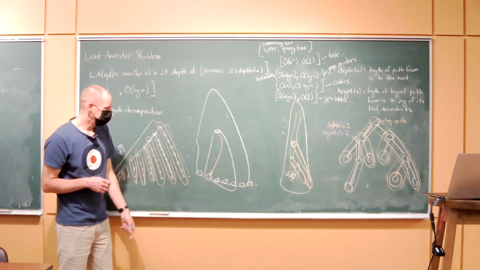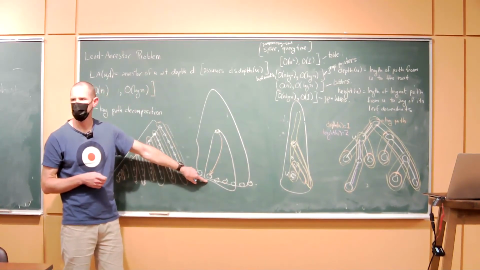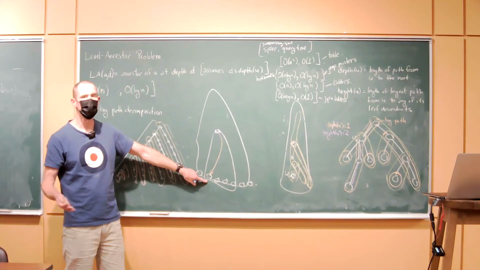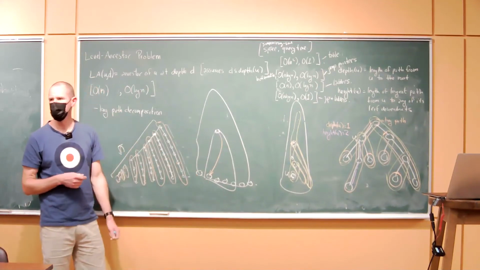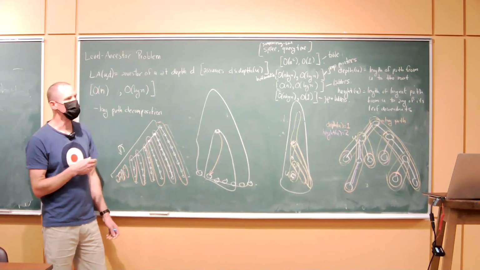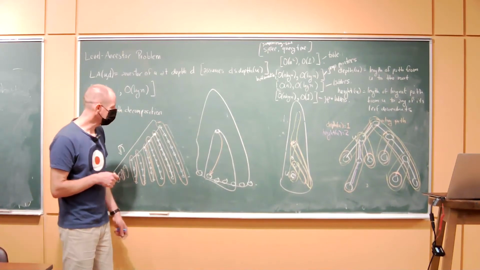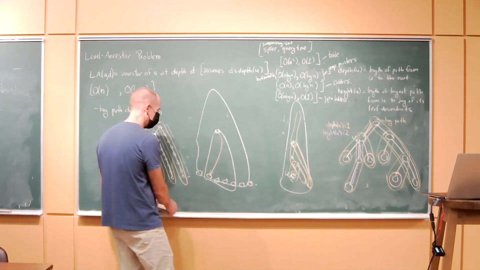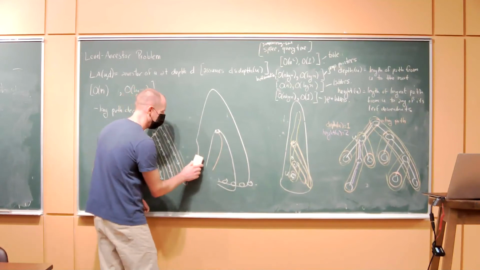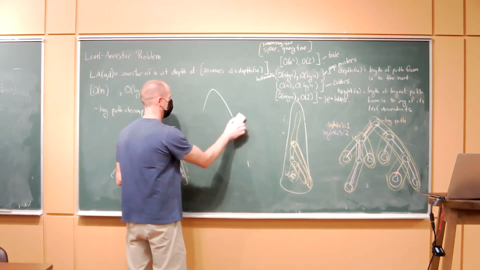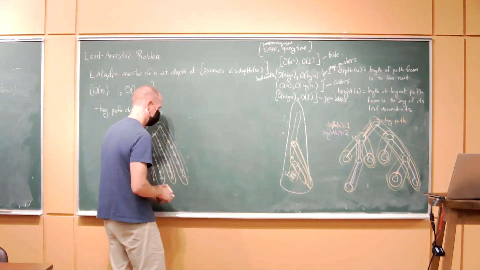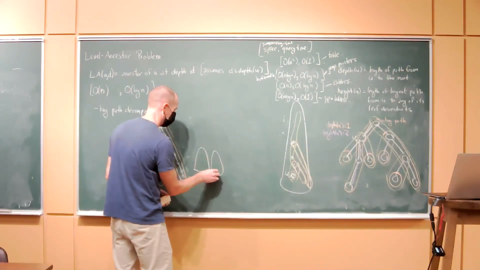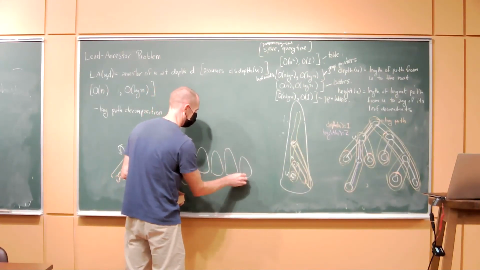Unfortunately, a tree can have a lot of leaves. There may be half the nodes in our tree could be leaves. For instance, if it's a perfectly balanced binary tree, then actually strictly more than half the nodes are leaves. So that's not enough just to store these things at the leaves. But maybe we can do something which is to cut some things off of our tree, little trees.